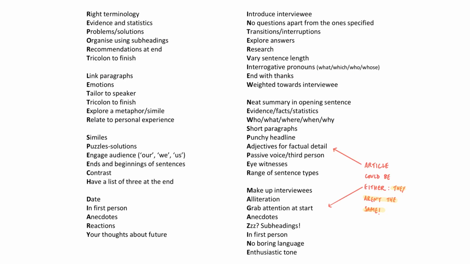Each type of writing you might get asked to do has its own specific style to make it realistic. I won't read through all of these, but instead you can just pause or take a screenshot or whatever you want. It's worthwhile knowing what some of the basic features of each genre or format of writing are, so you don't end up being asked to write a magazine article and making it look like a love letter to someone, or being asked to write a diary entry and making it look like a formal report.